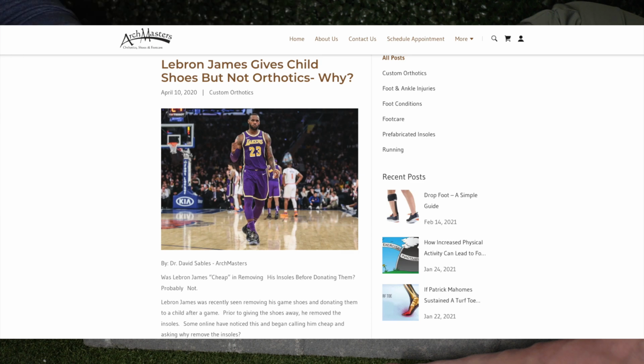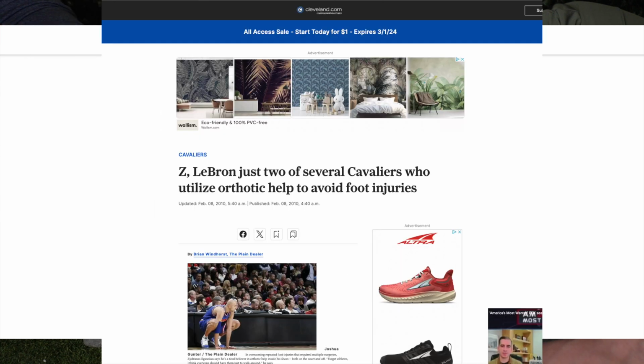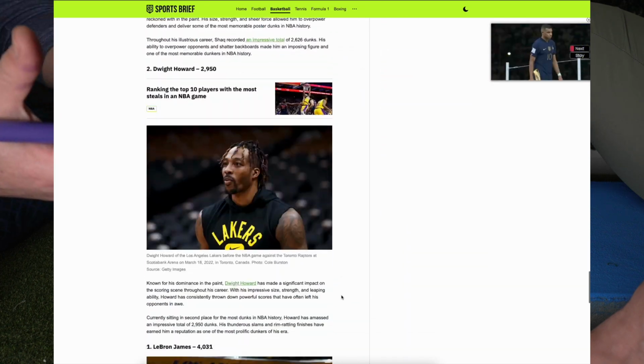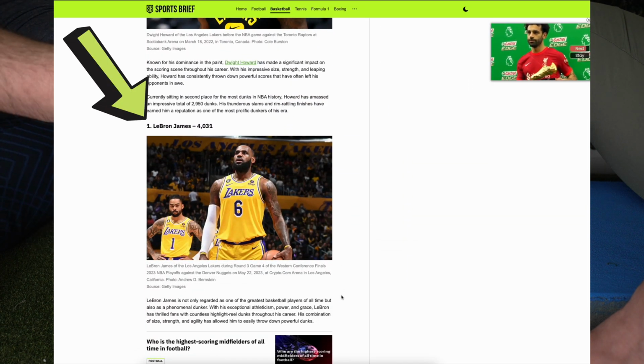Now, of course, orthotics and compression socks and things like that are gonna help, but at a certain point, somebody with his frame coming up and down so many times over a career as long as his, you're gonna start to get issues. All right, so now we know what tendinopathy is, we know what the peroneals are and what they do. What does LeBron James do about it now?